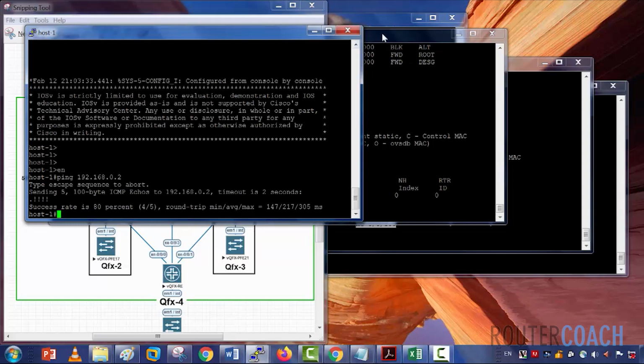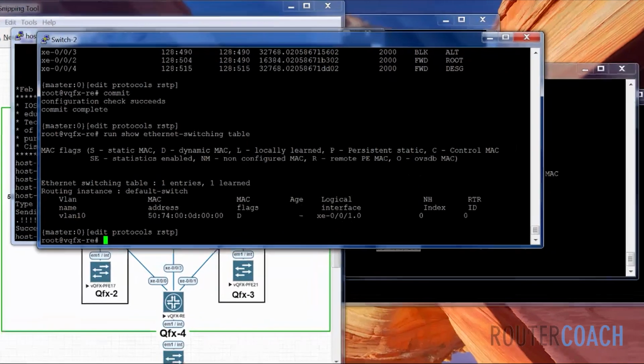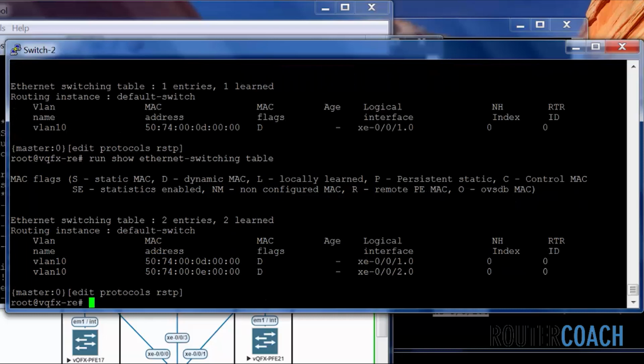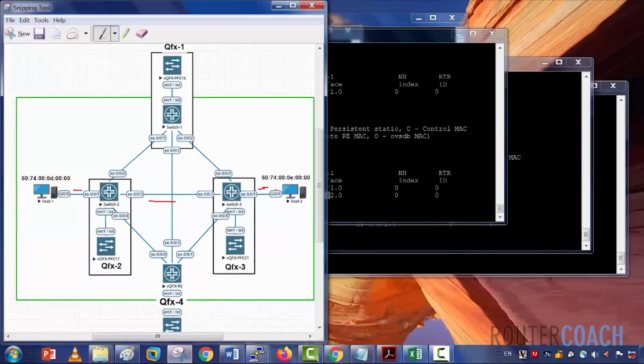Okay, excellent. And now let's jump back onto switch 2 and see if we see anything in the switching table, which we do. Excellent. Now, what I was trying to say previously is that we are learning the MAC address for host 2 through XE002. So the path is coming into switch 3, going up to our root bridge and coming down and across. That's the path it's actually following.